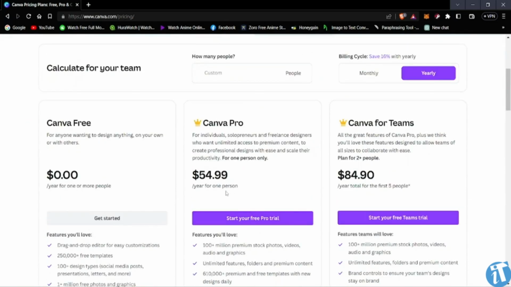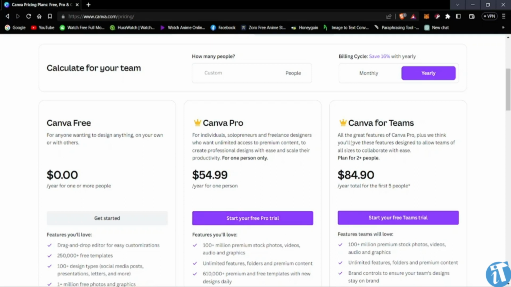So if you're a single freelancer or any type of person who is collaborating with a business company, you might want to get the pro version of Canva. It's not really a bad investment here. $54, you'll get the full version of Canva. And if you're just an independent freelancer making your own money, working for yourself, then you probably don't need the pro version. You can just do it with the free version as well. Getting the pro version is just a plus point. You can get it very easily.